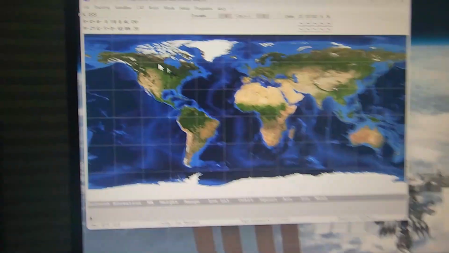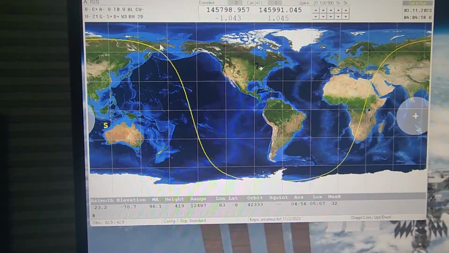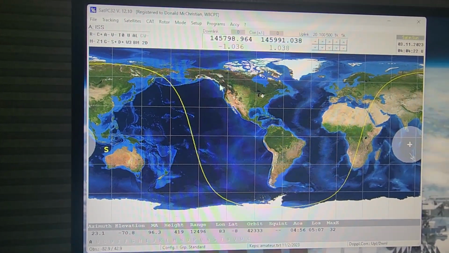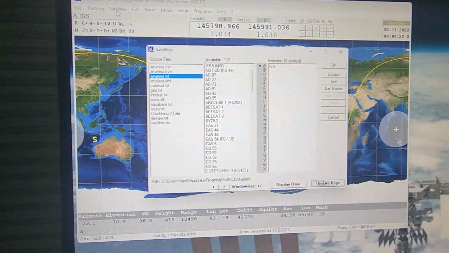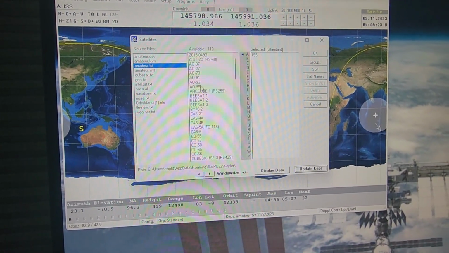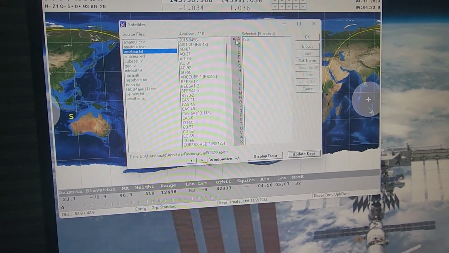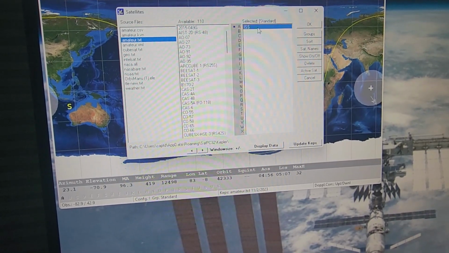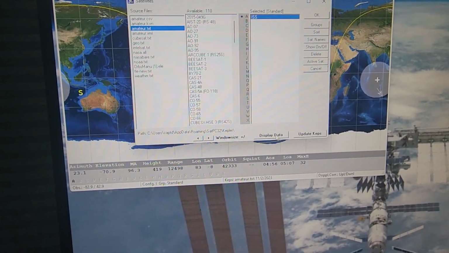Alright, she's restarted. I'm going to shut off the rotor so I don't get those errors right now because the battery's not in. So now, as you see, we go into satellites. We selected ISS. It's on. That's what that asterisk means. So you can show off and on. You highlight it and you can shut it off if you want.